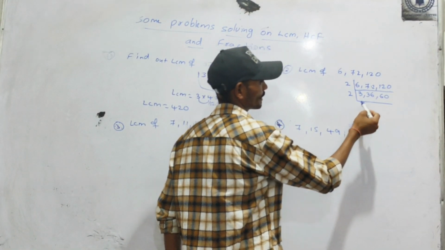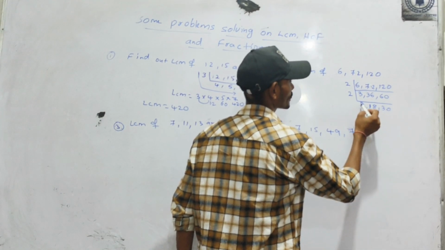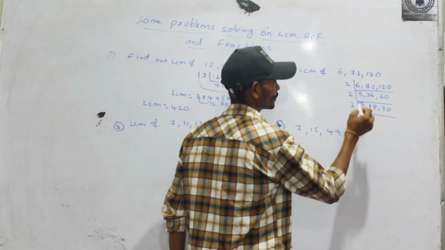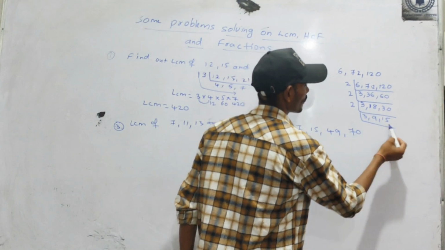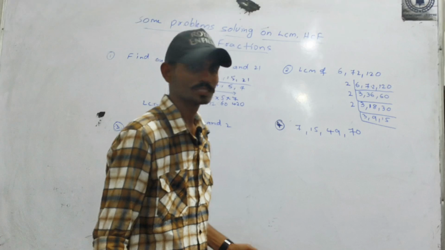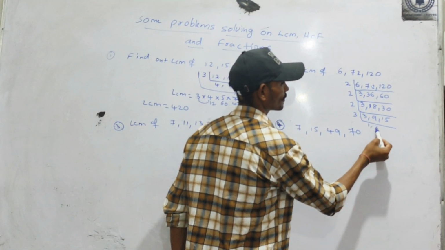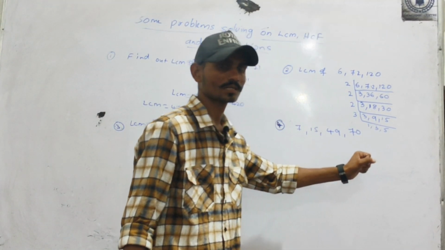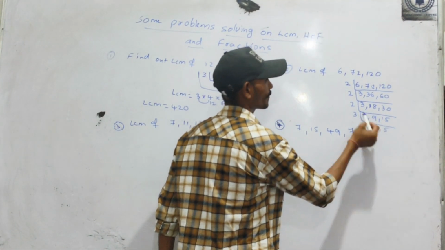Then next, again these two numbers are divisible by 2. So I am taking 2 again. Next, again you check whether among these three numbers two are divisible by a single number or not. Yes, these all numbers are divisible by 3. So 3 ones are 3, 3 threes are 9, next 3 fives are 15. Now you check whether these numbers are divisible by a single number or not. Not, because 1 is a different table, 3 is a different table and 5 is a different table.